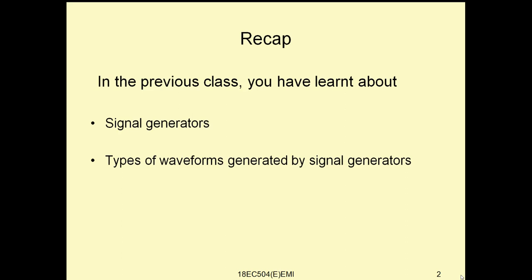So we have different frequency bands. The AF generator covers 20 hertz to 20 kilohertz, and the RF signal generator covers 10 kilohertz to several megahertz. We are generating the sine wave of different frequencies. So we have discussed the RF signal generator.